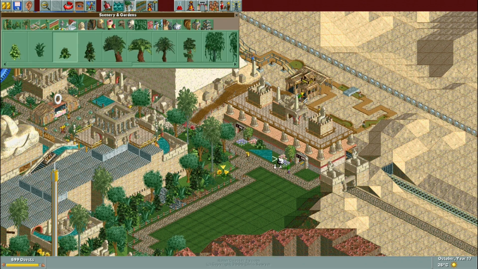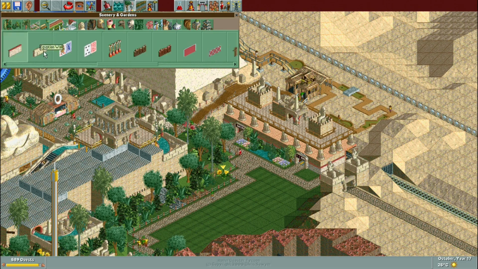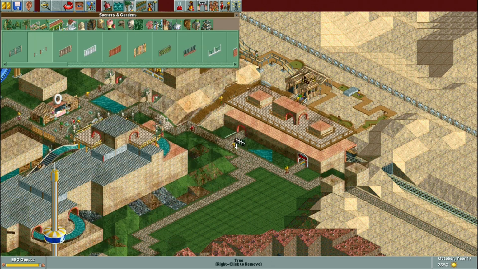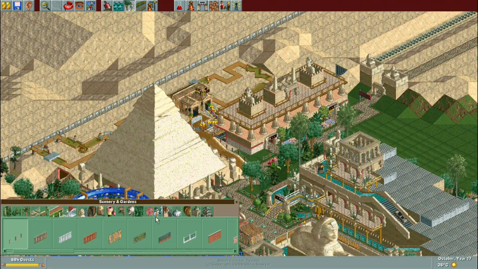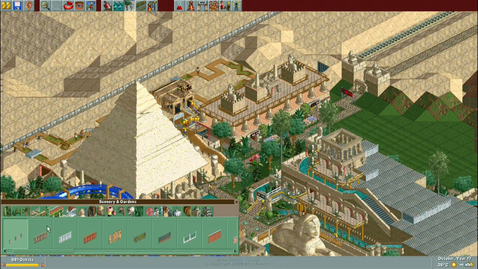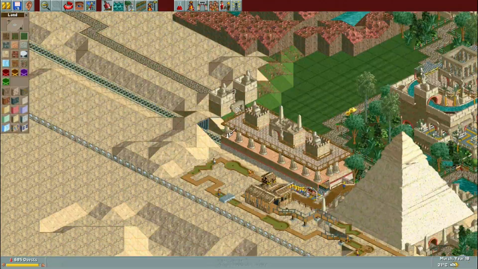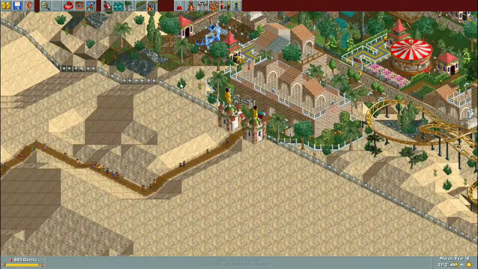Now, I also got a little bit distracted here by the front of the train station building. It was kind of bothering me how it was just a strip of green land there, so I wanted to make a nice little entrance with a few flowers and a little pond and a few nice gardens and shrubs.